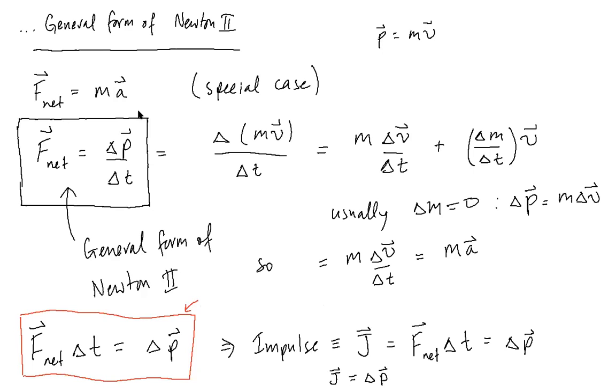This equation is technically only true if F net is constant, right? And what do I mean by constant? What I mean is that this F net, the net force, is not changing during this period of time over which it is active. If it's changing, then it becomes a bit more complicated. You've got to do some calculus to do this properly, but we're not going to do any of that. We're going to sort of assume that the force is basically constant.